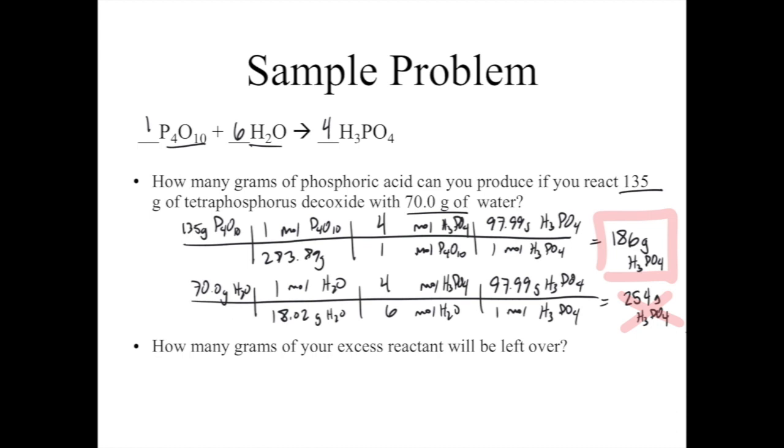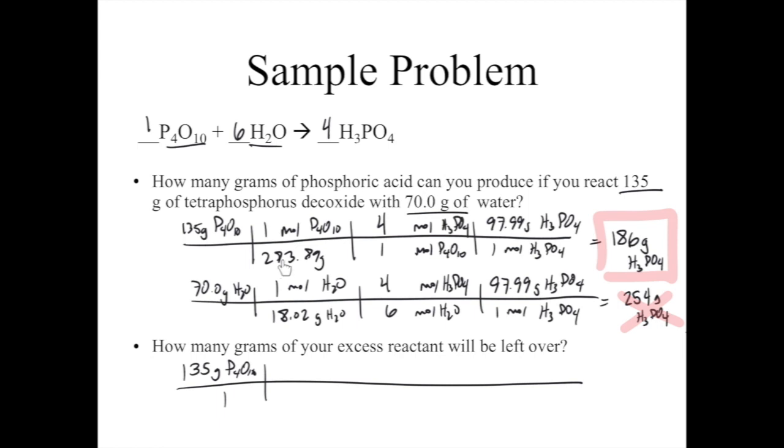We're just going to use our process of stoichiometry once again. But this time, instead of taking the limiting reactant and solving for H3PO4, I'm going to take the limiting reactant, because I know that's the one that's going to run out first, and I'm going to solve for grams of H2O. Once I solve for grams of H2O here on the end, I'll get a number, and I'll just subtract that from 70 to figure out how much of the excess was left over. So all the numbers are pretty much here in the work up above, and so you can just go ahead and translate those numbers down, piece it together, and solve the question here at the end.